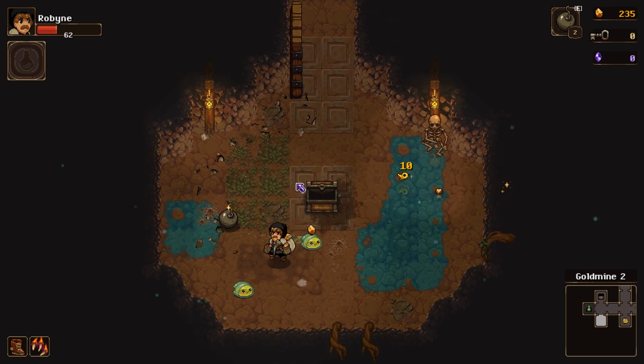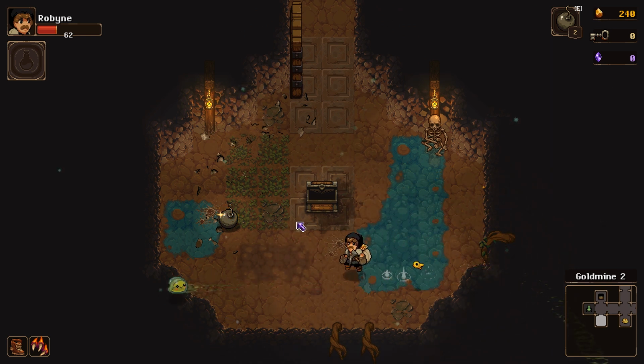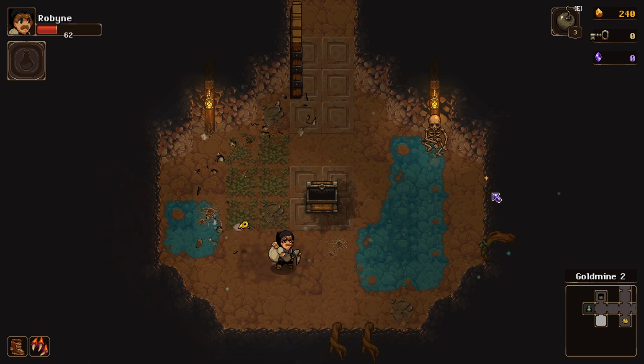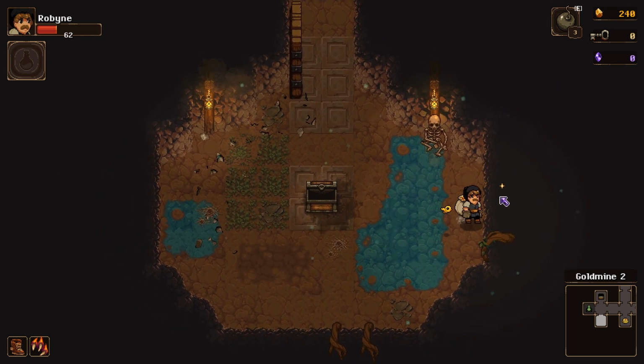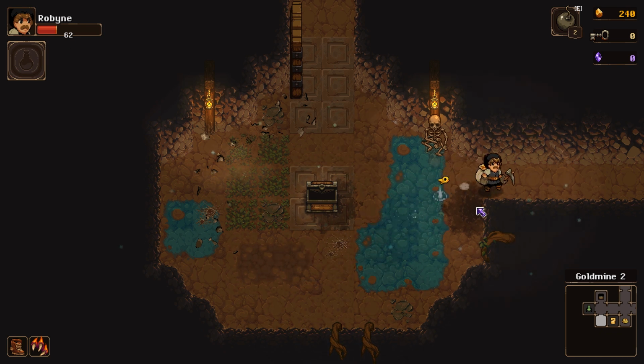Oh, dang it! No, no! Oh, you little... dang it! You got away with a little bit of cash, but that's alright. Oh, there's something here. Sparkles! Sparkles means there's something back there. Drop a bomb and run. Bam! Secret passage! Alright, careful now.